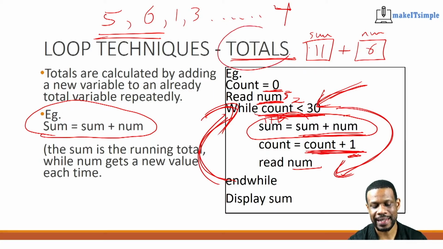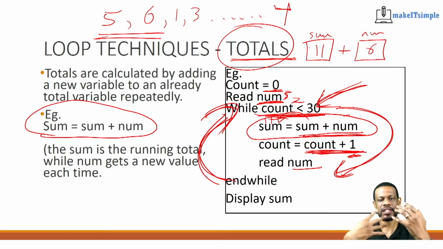So this, calculating the total, is one of the greatest techniques that you need to learn when you're using a loop, because it keeps track of how many times something happens. You'll see this in your SBA, you'll see this in questions, you'll see this in programs, because keeping track of the amount of totals is always necessary. So like for the sample SBA, they'll ask you to keep track of how many people voted. Well, you have to put in a total, which will be like sum is equal to sum plus num, or A is equal to B plus A, or some kind of thing like that. Right. So that's two techniques that you need to know in loops.